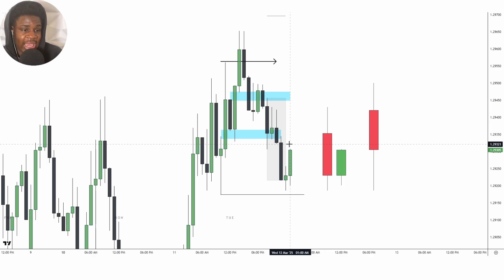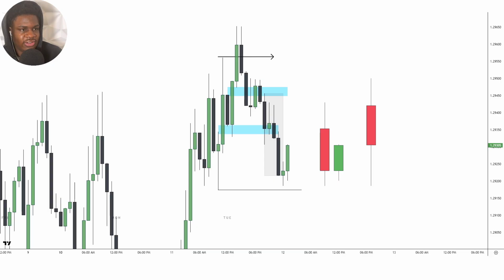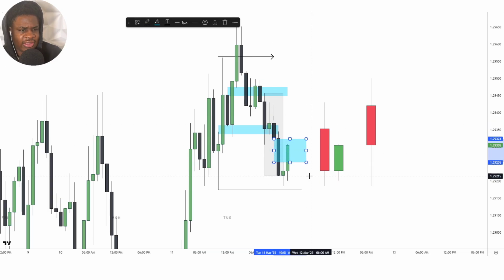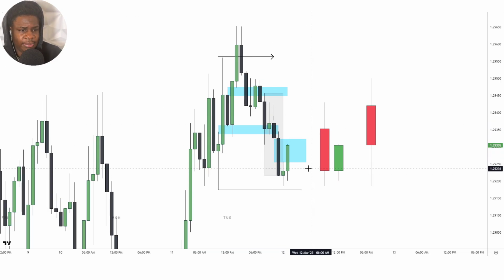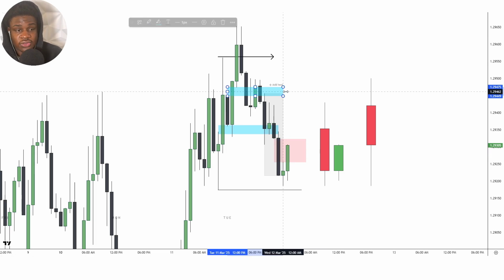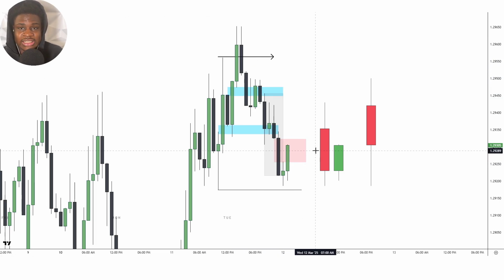Where are we currently at? Well, right now, actually, we're inside of a bearish fair value gap. As you can see, just before the Asia session opens up, we're inside of this bearish fair value gap. So essentially, we've been going lower. We're inside of a bearish fair value gap. And where are we going next? We're going back below these lows.